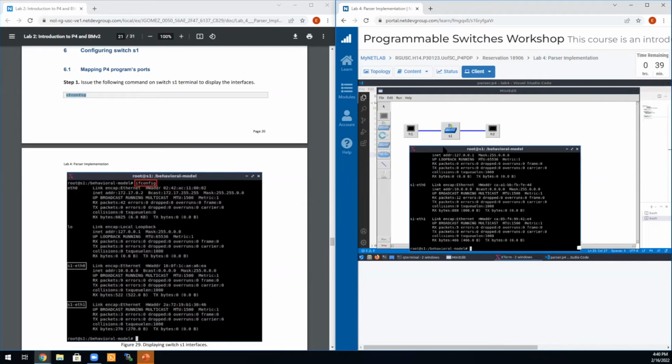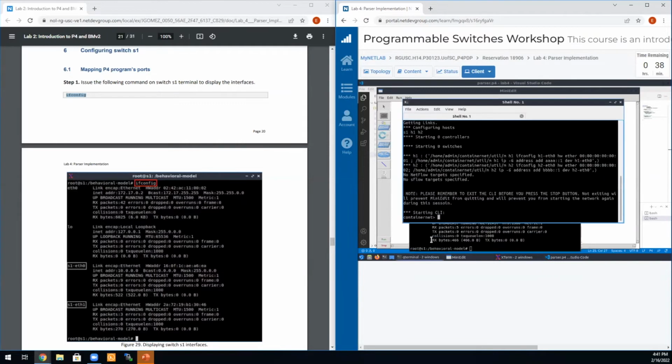Now, when you create your own topology, you might have, let's say, two P4 switches, one legacy switch, or an OpenFlow switch. So you would see that the number of these interfaces will increase. It depends on how many links you have out of your switch. And I just want to mention that, if you're interested in building your own topology and want to know which of these interfaces correspond to which link of your switch, you can go to the Mininet terminal, the terminal that's already there when you launch MiniEdit. In my case here, it's called shell number 1.